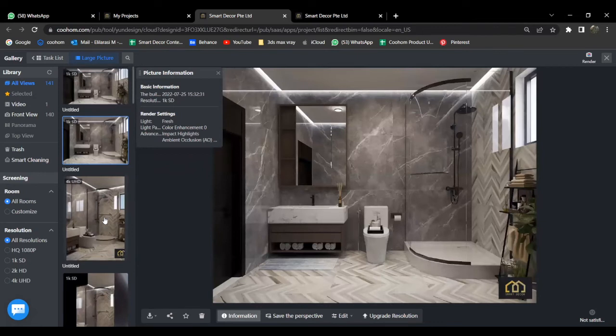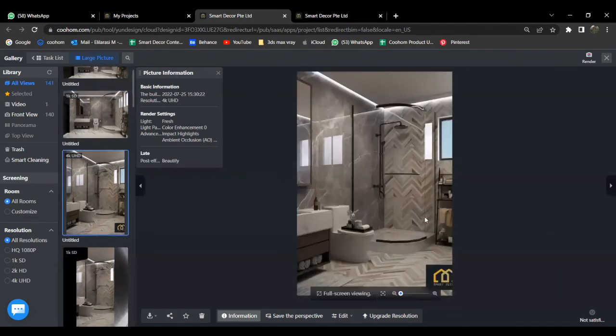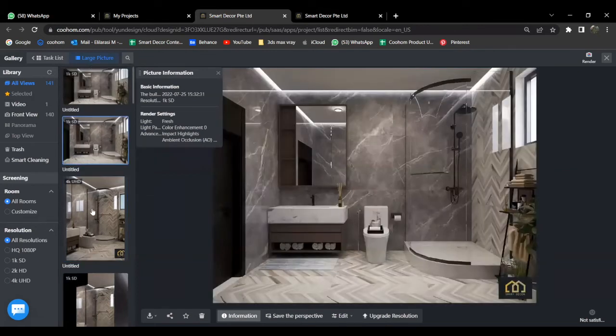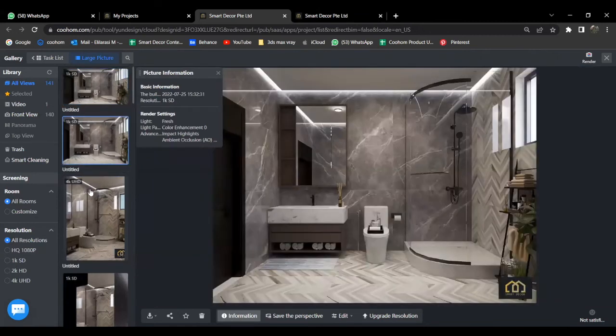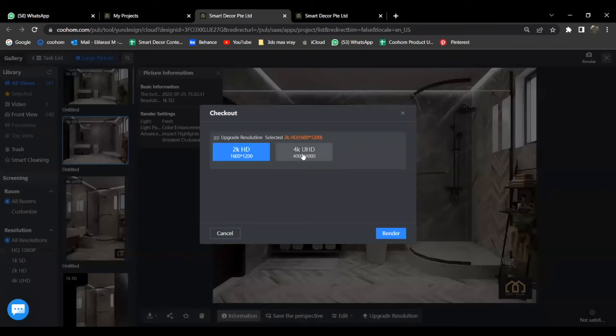So for example, like this one, very nice one, Ellie, thank you. Ellie has taken 4:3 and she's got this image. This one, I would think, is a 3:4, right? Yeah. So she managed to capture this angle, fantastic. But let's say if you like this 3:4 image, you can always convert it to 4K, correct? Yes. So you just go to upgrade and then you can upgrade.